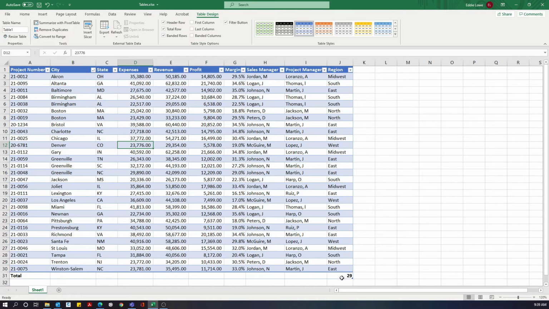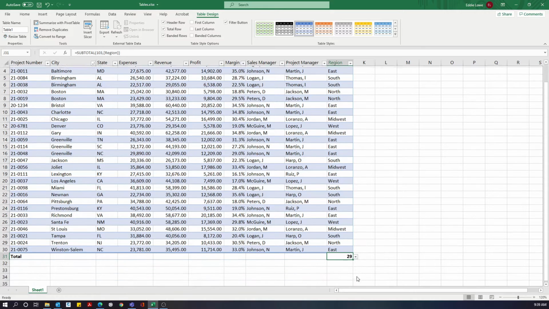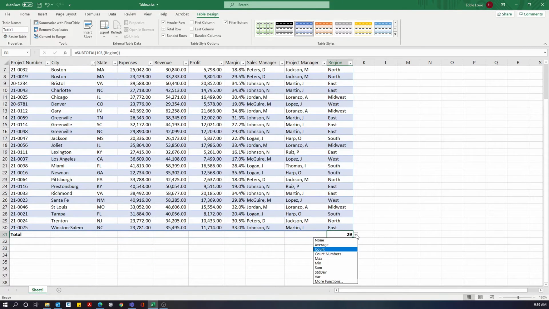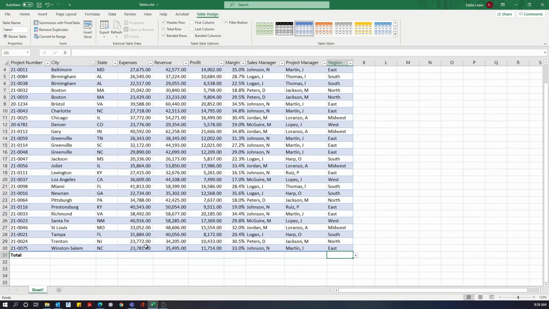It automatically does the last column, but you have this drop down now here on our sheet, and you can see it defaulted to a count since it is text in this column. I could add none, but if I want to add all of my expenses together and sum those, I can click the drop down and tell it to sum.